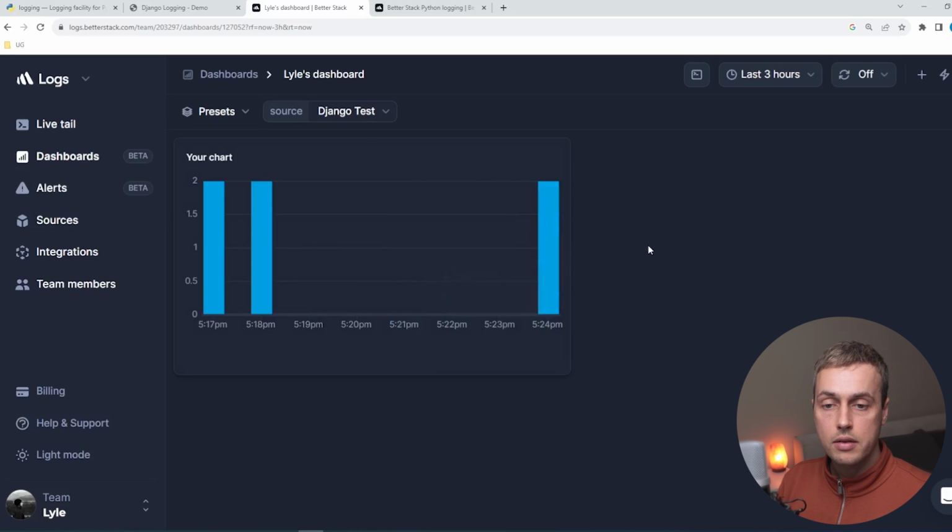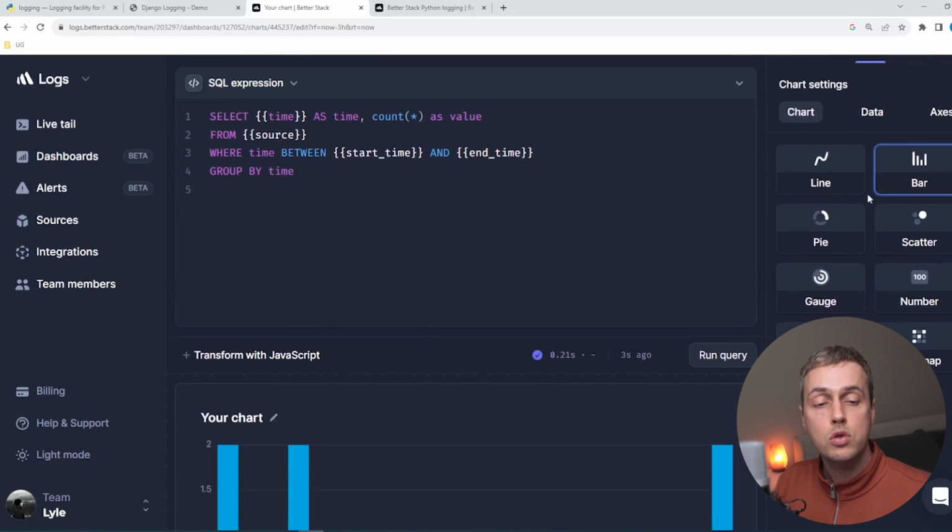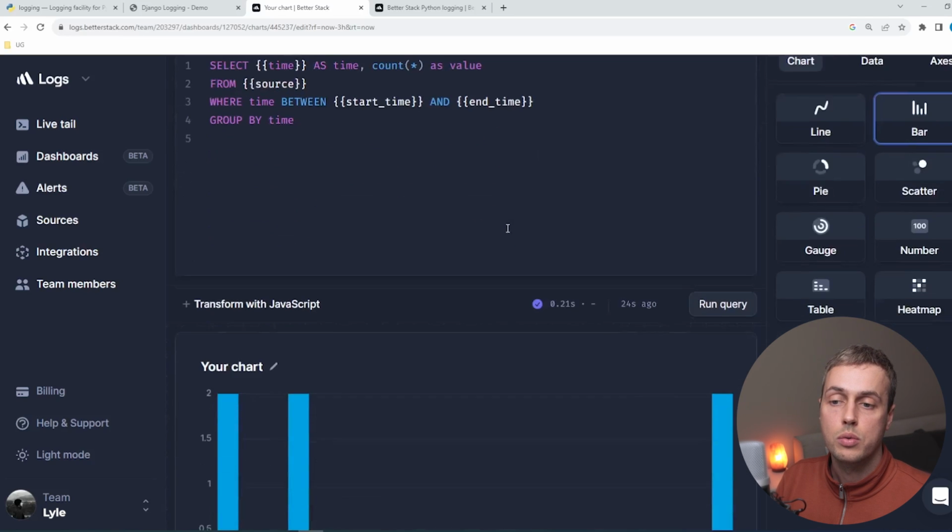And you can see that here. I think that's just updated now. We have the new log that's been generated at the current time. And again, we can configure these charts and change them as we want. And we have multiple chart types here on the right hand side. So we can build complex dashboards, and we can have line charts, bar charts, pie charts, scatter plots, and heat maps, and so on. Let's show one last thing before we finish this video.